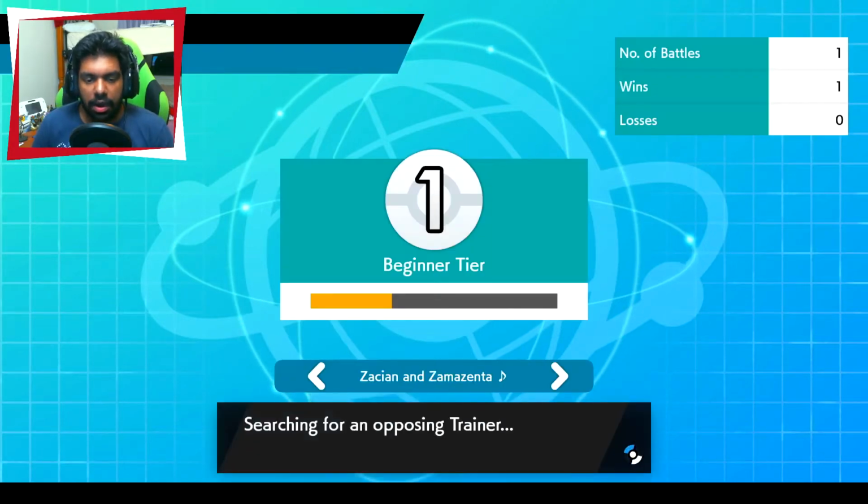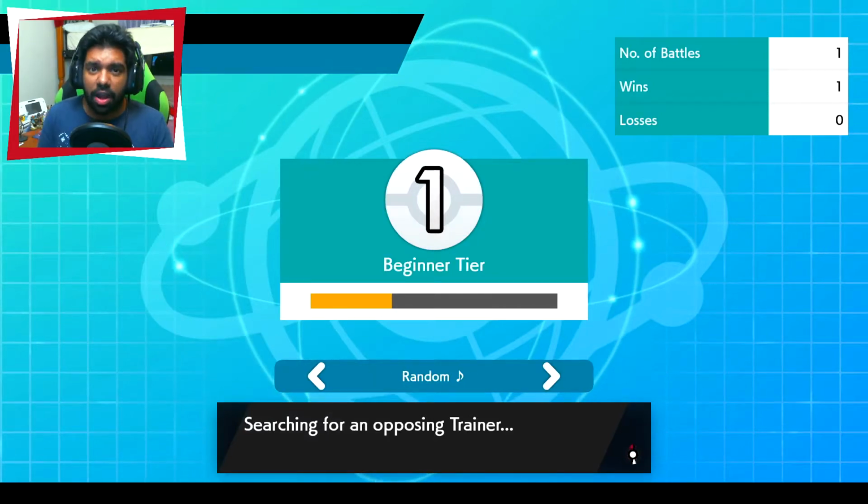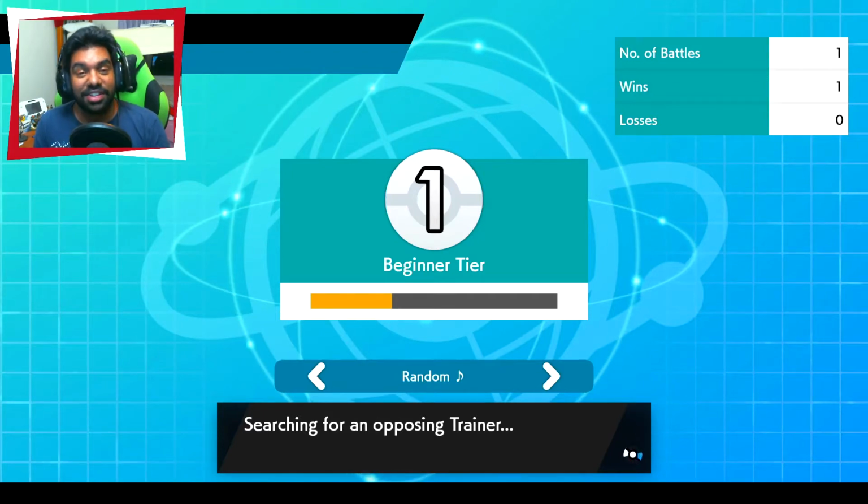Let's switch up our music. Let's go with, I think, random. Why not? Let's get some random music going. As you guys know, I love the Gym Leader theme. I think if you don't love the Gym Leader theme, you're crazy. I actually saw a tweet from Glitchx City saying that if you don't love it, you have bad taste in music, and I agree. It's a great song. Anyway, I'll catch up with you guys when we find our next opponent.